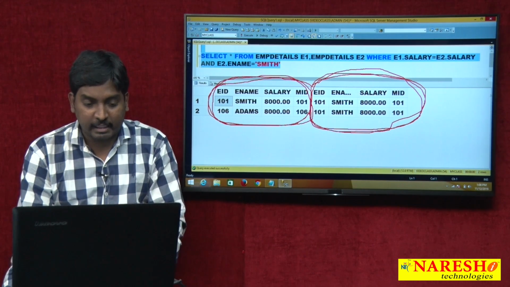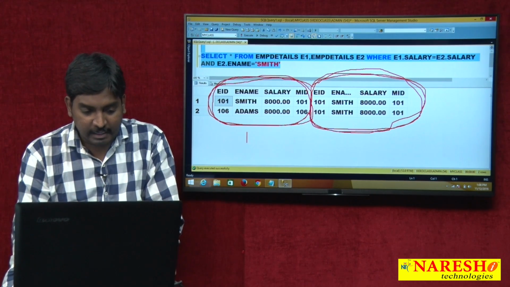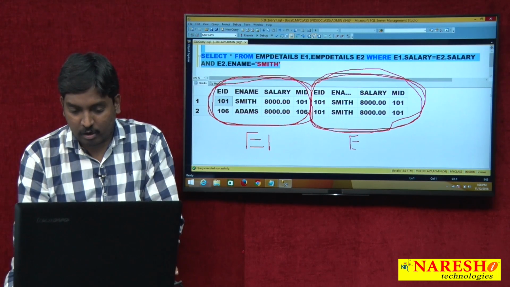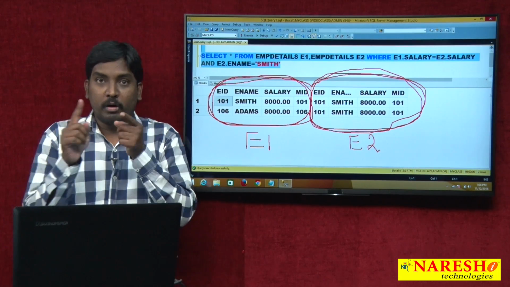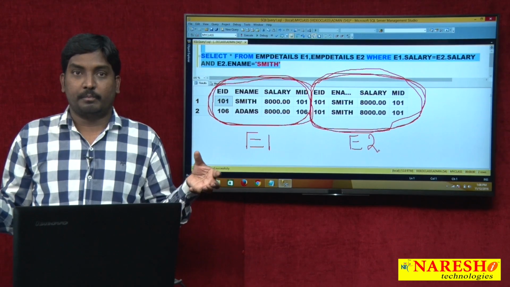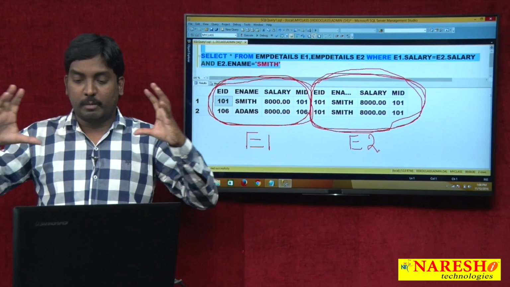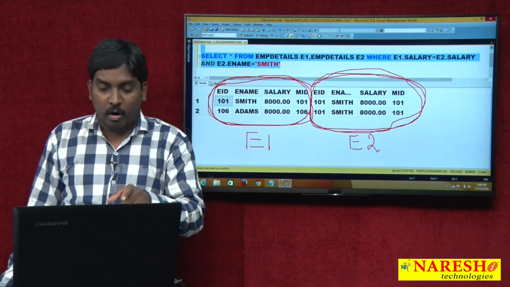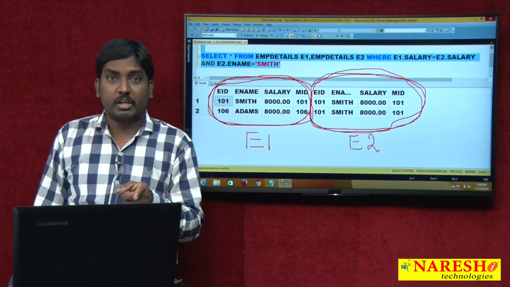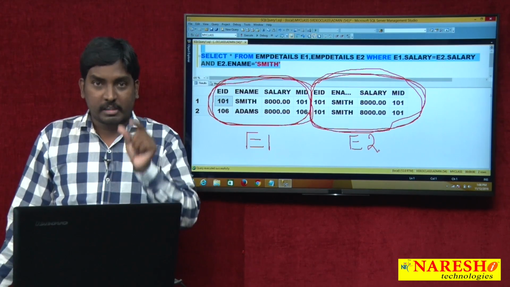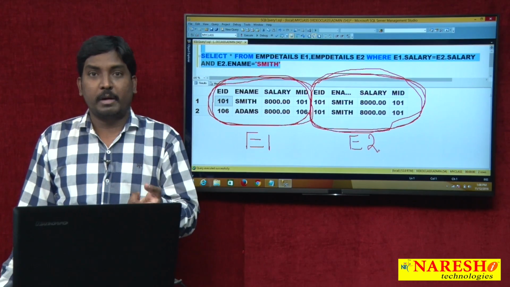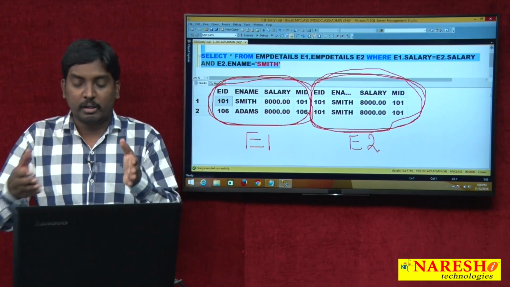In these two tables, one table's alias name is E1 and the other table's alias name is E2. So there is only one table, but I created two aliases, which is why the data is maintained two times. These two tables were created, and then I joined them based on our condition: E1.salary is equal to E2.salary, and the additional condition Smith, because I know the employee Smith. If I know this employee's salary, then I can see which employees get the same salary as Smith, and that information is displayed. Now you have got your output.